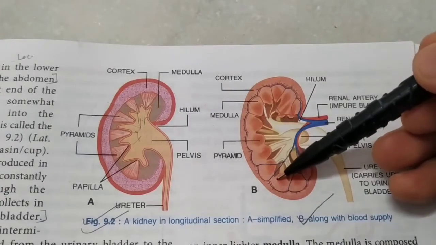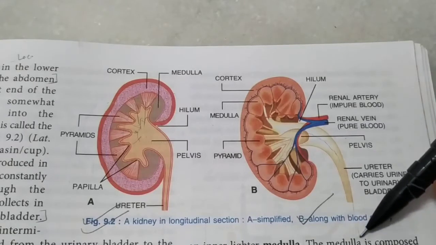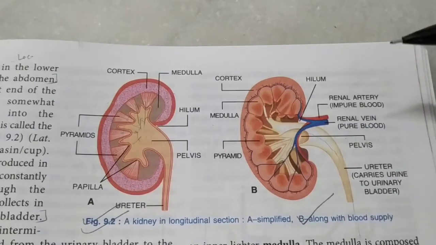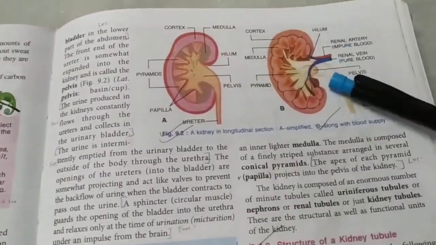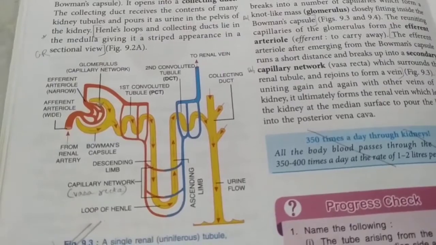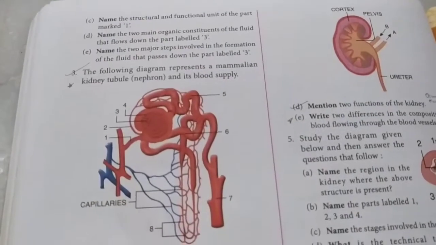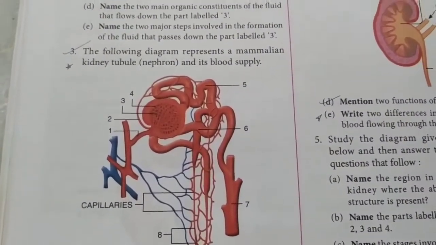And all the urine which was filtered will be poured into the pelvis, and then the urine will pass through the ureter to the urinary bladder. Practice this diagram and even this diagram, not this one, just this one, and most importantly this one. This is a very simplified diagram. Yes, it is simplified. The actual diagram is something like this. If you prefer to draw this, you can. No? Okay. Let's go back to this one.